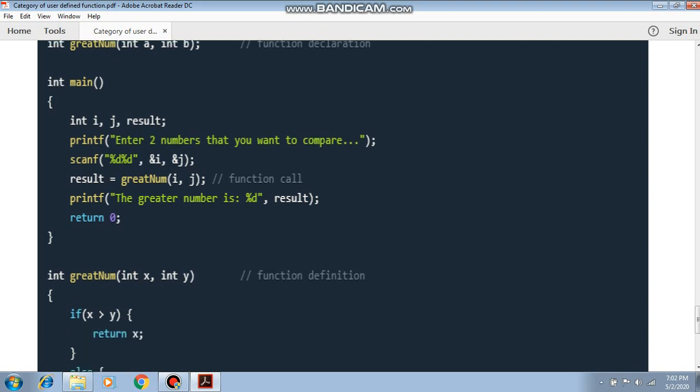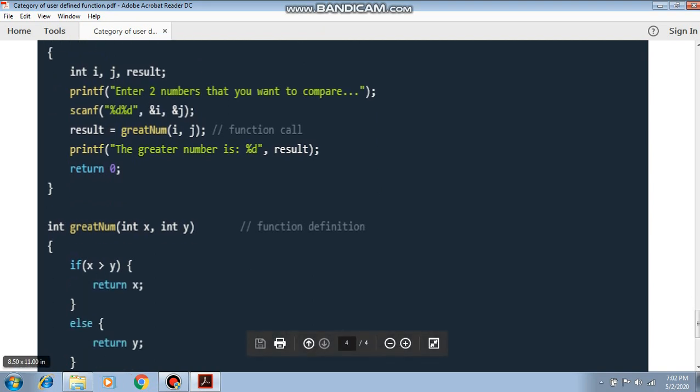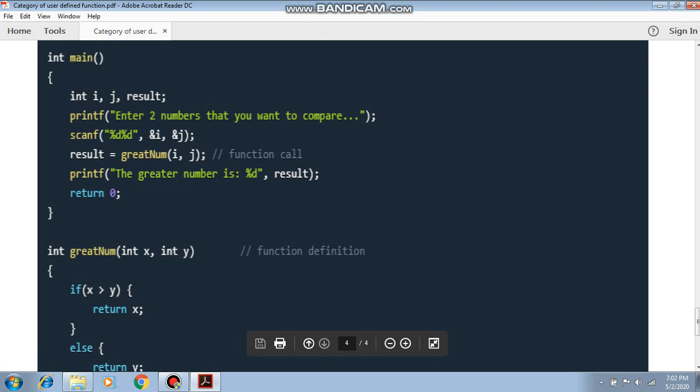Function call means that after taking the two variables, the function definition executes, and after the execution it will give either value i or j, meaning i holds x and j holds y, whichever number is greater. Based on that, the whole function definition is executed and it will return the result. Printf, result holds the actual result, the greater number.